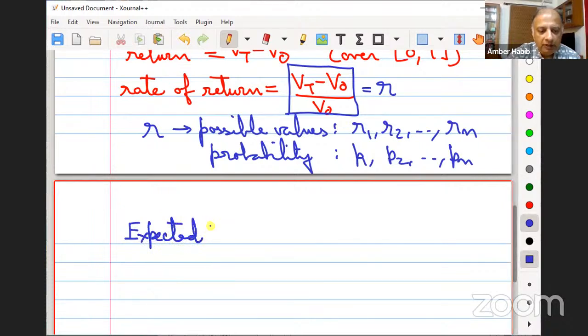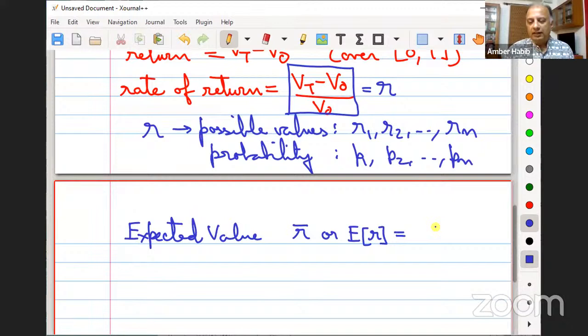If you know probability and random variables, then this would be familiar to you. But otherwise, think of it from a common sense perspective. We will denote this by R bar, or sometimes by capital E for expectation of R. For example, suppose all these values were equally likely. Then what would be natural to take for what would happen on average? Their actual average: just add them up and divide by their total number. So if each had probability 1 by n, you would simply sum up 1 by n times each Ri. And if they have different probabilities, then replace those 1 by n's by the corresponding actual probabilities, and that is your expectation.